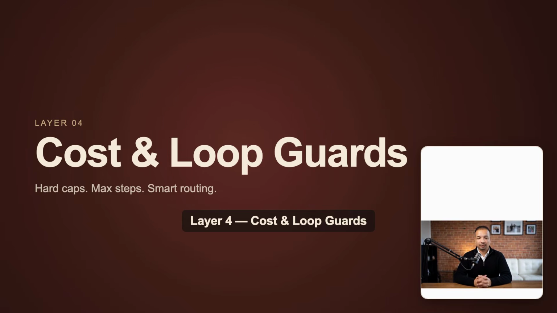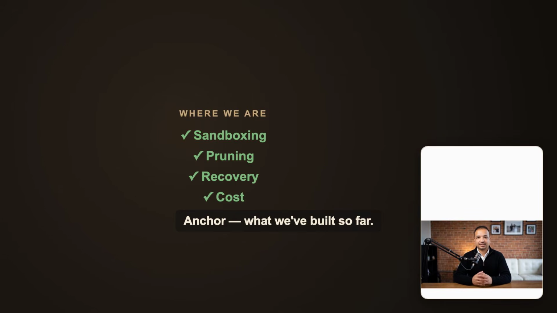Verification is structural. You're not asking, is this right? You're asking, does this pass the check we agreed on? For code generation, verification is, does it compile? Do the tests pass? Is the diff scoped to what we asked for? For research outputs, verification is, do the citations exist? Do they say what's claimed? Is there a date and a source for every factual claim? For data tasks, verification is, does the math reconcile? Are the totals consistent? Does the output schema match expected?